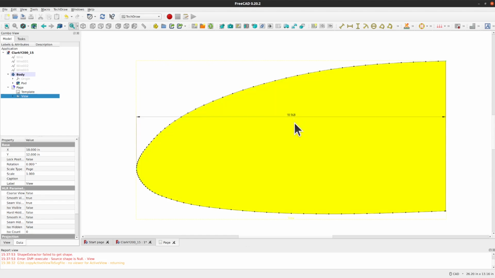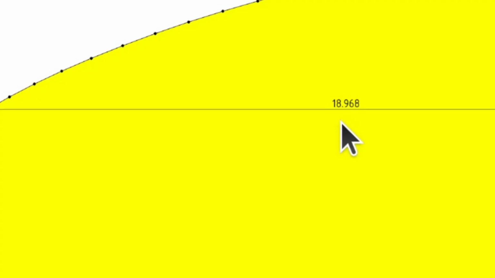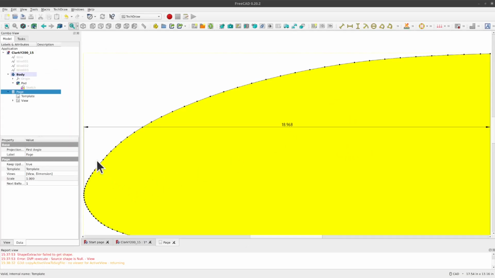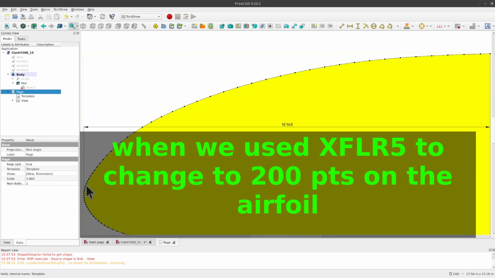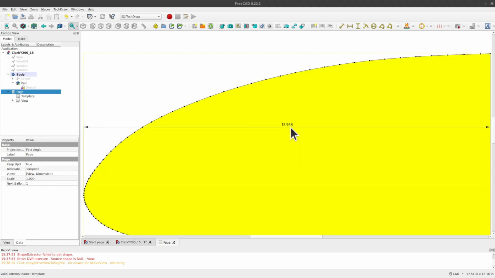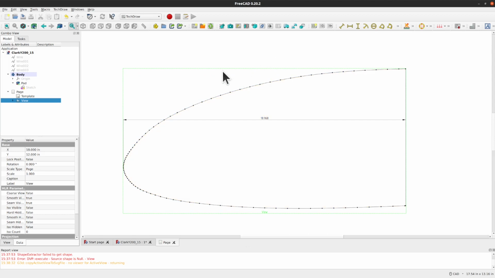19.968 inches. Now ideally this would have been 18.966 to account for the skin not being here at the leading edge and the flange for the rib not being here at the leading edge. But we had that little bit of issue where this nose came out just a little bit past the 00 point when we were first importing it, and it looks like that was about 2000ths of an inch. So that's why we didn't quite get 0.966 here. But this is good enough for what I'm trying to do in this video.